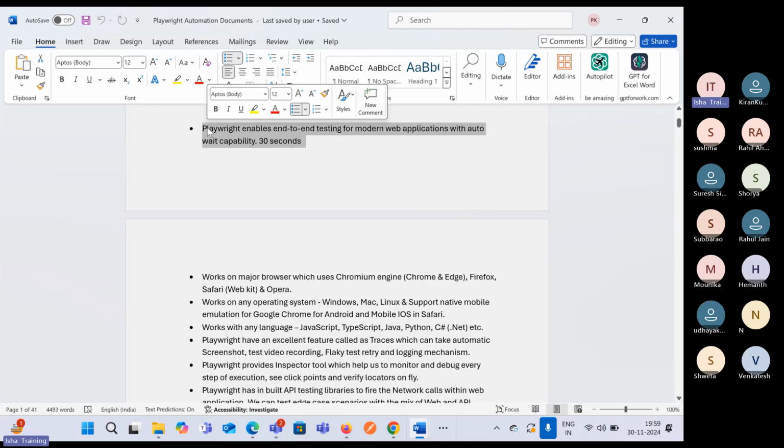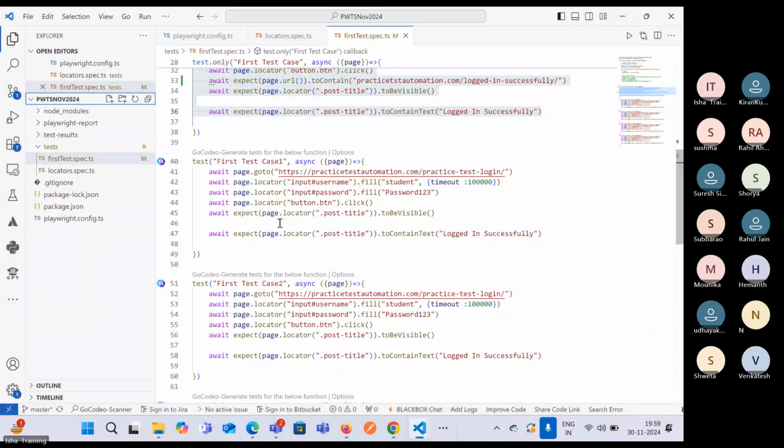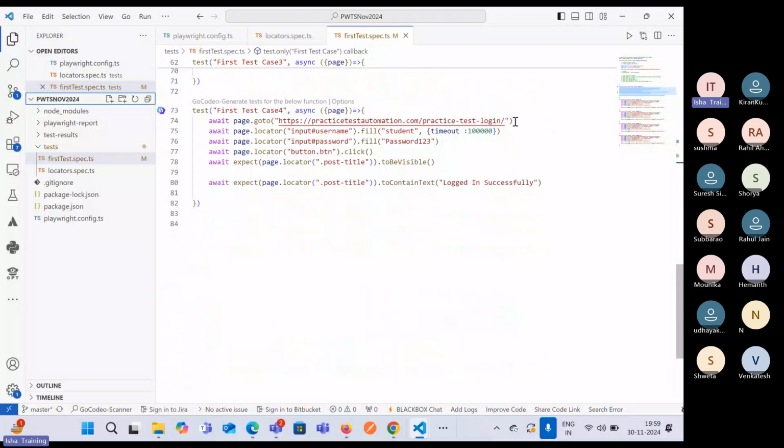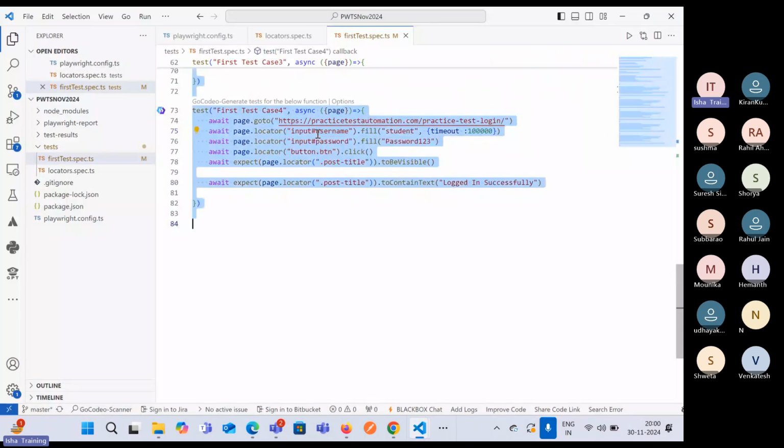What is meant by that is, for example, if you see this particular code over here. I have written this one line, and before our session, I was trying to practice it out. What we are trying to do over here is fill an element, fill some kind of text inside an element. Now what happens over here is, let's say you have given a wrong locator, or the application is slow, or any kind of environment issue is happening, then Playwright will automatically wait for 30 seconds for this element to appear on the page.